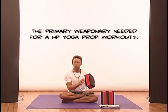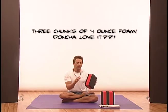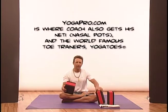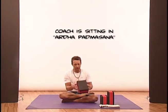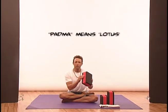I would like to go over, very slowly, some brief uses of our primary tool in prop workouts, the yoga block. Now, this is a special yoga block, and it's a yoga block that I embrace. I endorse this particular yoga block. It is unique, and they're available through yogapro.com. What's unique about them is this high compression material that is sandwiched between a slightly softer material on the outside. Because in prop workouts, we use these blocks like dumbbells, they need to support the body weight much more so than a traditional yoga class. So again, you can use a regular yoga foam block. However, I do embrace these.